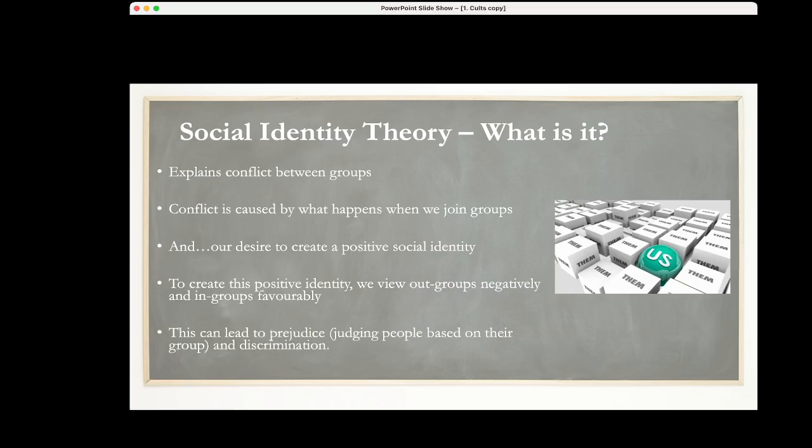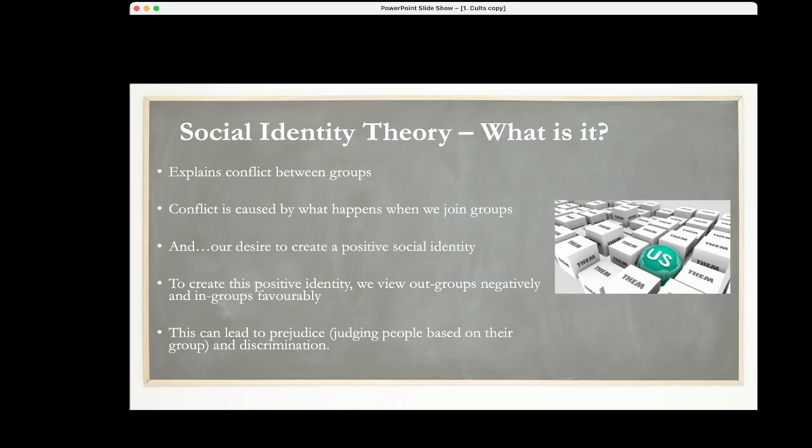All right, so what is social identity theory? My best tip for understanding social identity theory is to tell students it explains why people might discriminate or be prejudiced against someone from a different group to them. Why do we have this tendency, and in the extreme case, genocide, to have an in-group, out-group, an us versus them mentality? Why do we go, our group's awesome, that group sucks? That's what social identity theory is trying to explain.